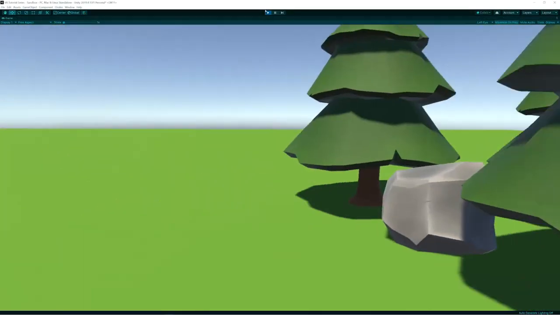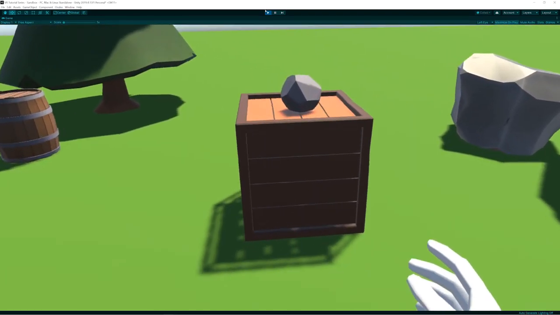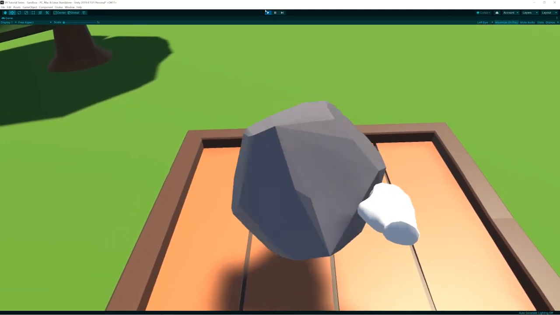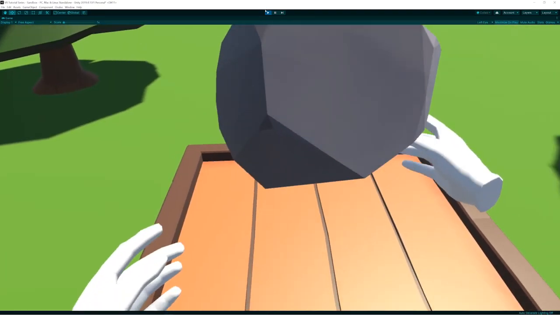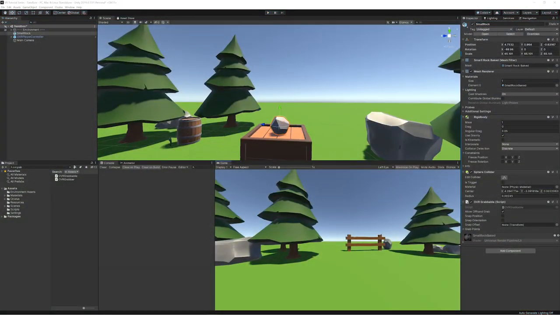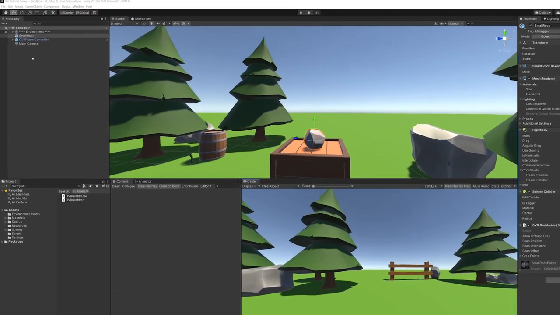So all our movements are working the same as before from last time. And when we grab the rock, you're going to notice straight away that it orientates itself to our hand each time that we grab it. Now, how you grab the item is definitely going to come down to your own personal preference and what you're trying to do with the particular object. For instance, if you had a gun or a sword or a mug or something like that, you're probably going to want them to grab it at a particular point each time, and you don't want them fiddling around too much. But for instance, with this one here, we want to be able to grab the rock at any point and have it sort of sitting in the hand a little bit more naturally.